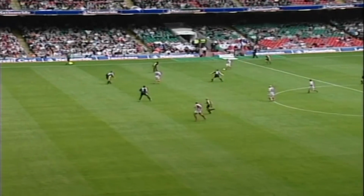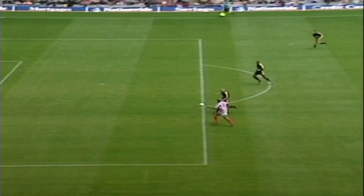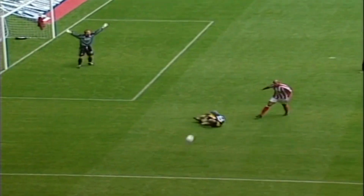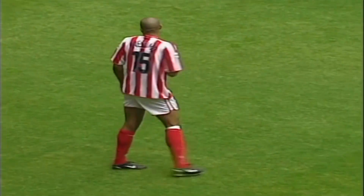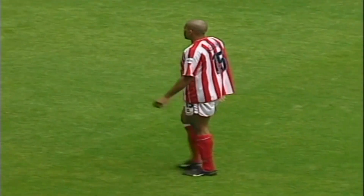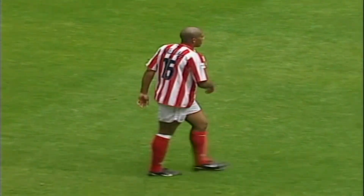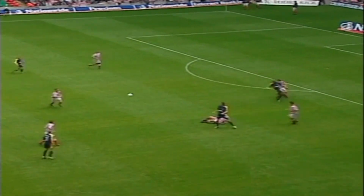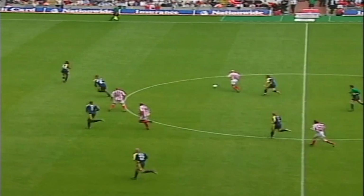Well, it's difficult for a big man. I mean, it's a good ball over the top again. I think he's just onside. He was in line. It's hard to control, isn't it? And get your footwork quickly enough to get on the second one. But I think that could be from the earlier incident. And he's suffering again. Just signs of a little hobble. Up goes Iwelumo. He's okay to continue for now at least.